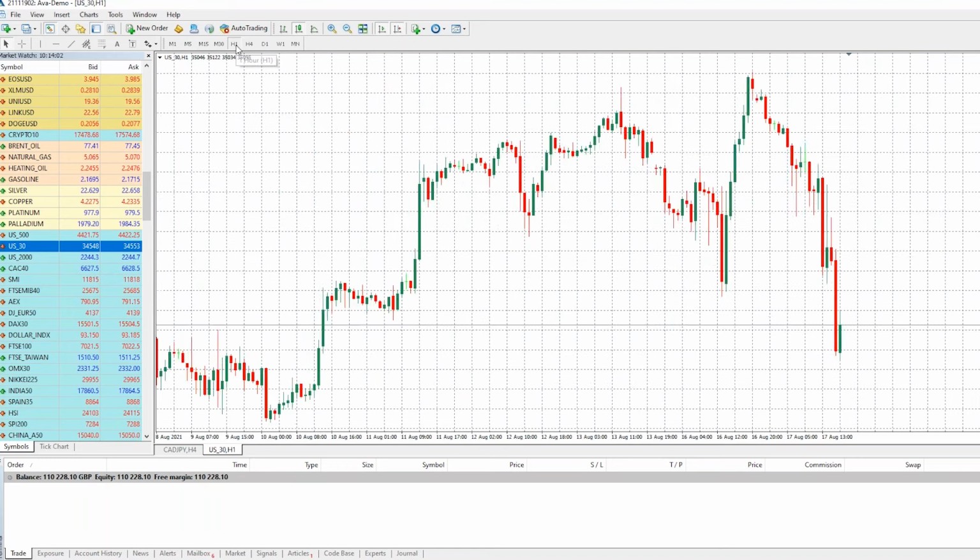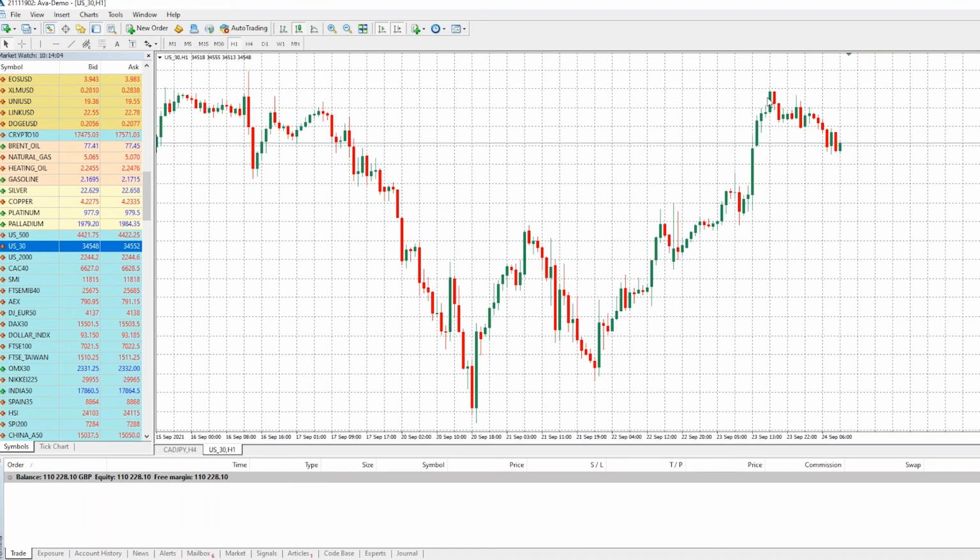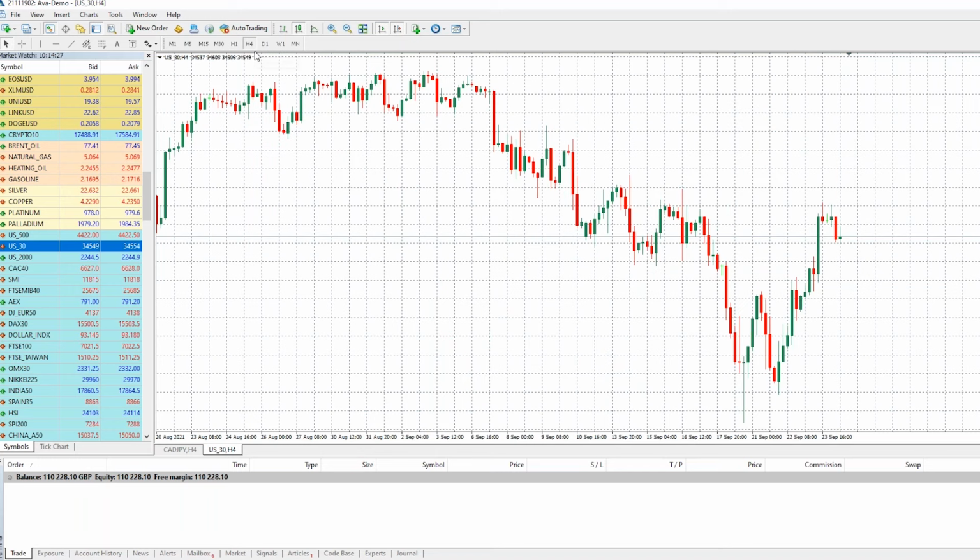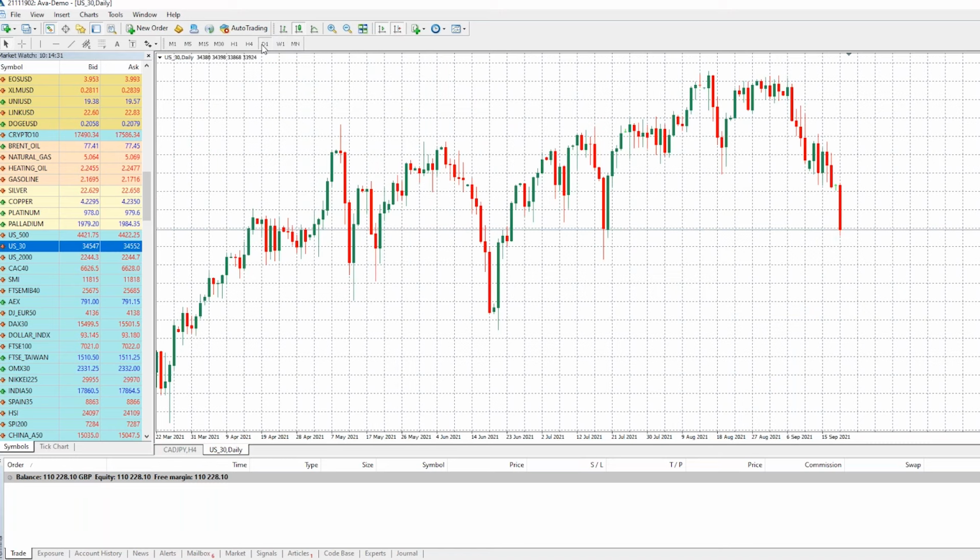If we go, let's say 1 hour candles, we see the market has been pushing down. Okay, why? There's fear on the markets. There's been fear on the markets from earlier in the week. Even we see from yesterday moving forward a pushing down of the Dow Jones here. And so as then we look at 4 hour candles, we can start to try and find price levels, 1 day candles.